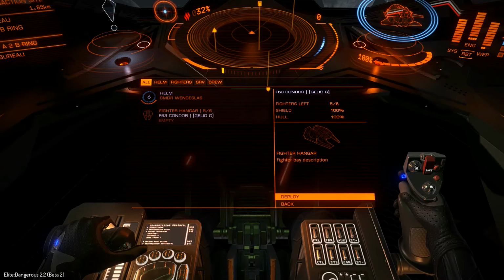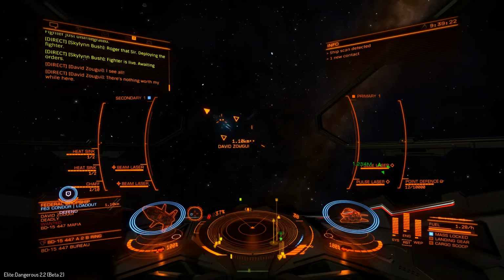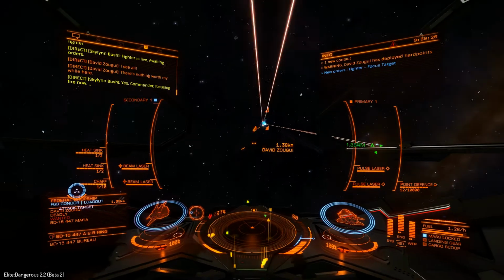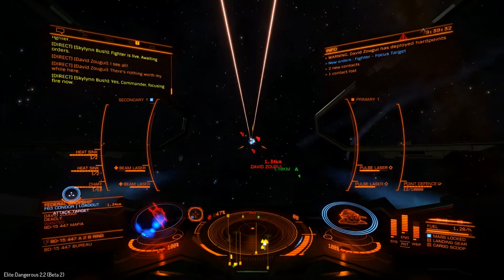Fighters are very easy to use, really. Just go to the center panel in your cockpit, select the fighter, and deploy it with the pilot. Once she's out, she's pretty much autonomous and will act according to simple orders that you give her, such as act aggressively, act defensively, focus fire on target, that sort of thing, and she handled herself quite well against the target I picked out.